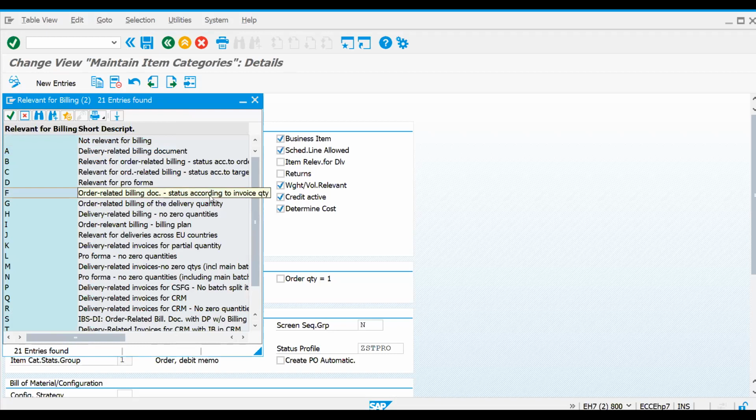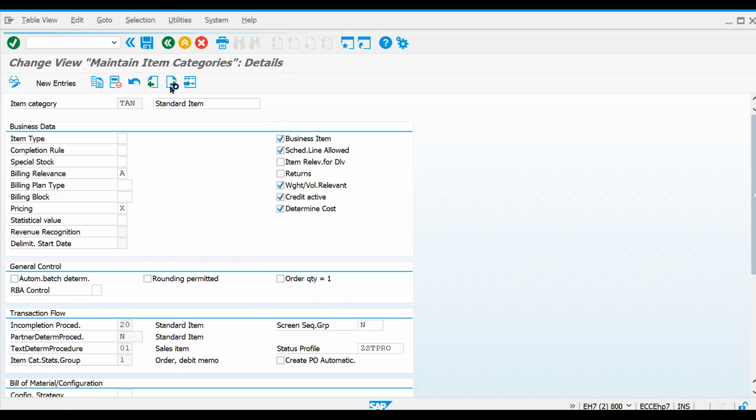Order related billing document status according to the invoice quantity. If you clearly observe, for TAS, F will be assigned. This is the only key difference between your TAN and TAS. Otherwise, if you don't want to bill against your delivery, your TAS and TAN are both equal.